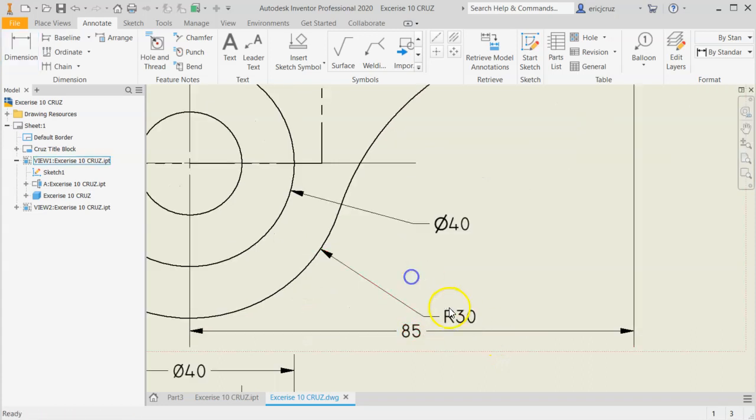Okay, this is too close to each other, so let me move that.